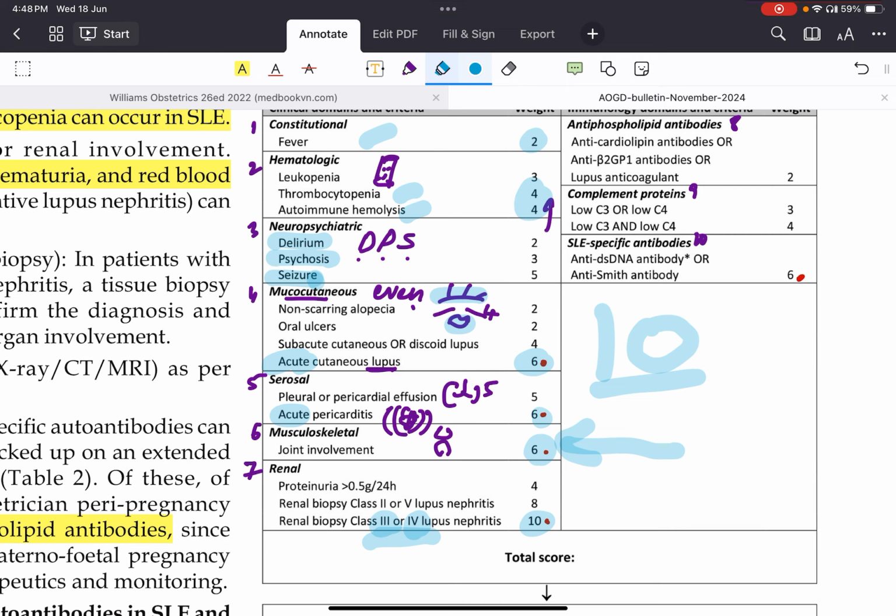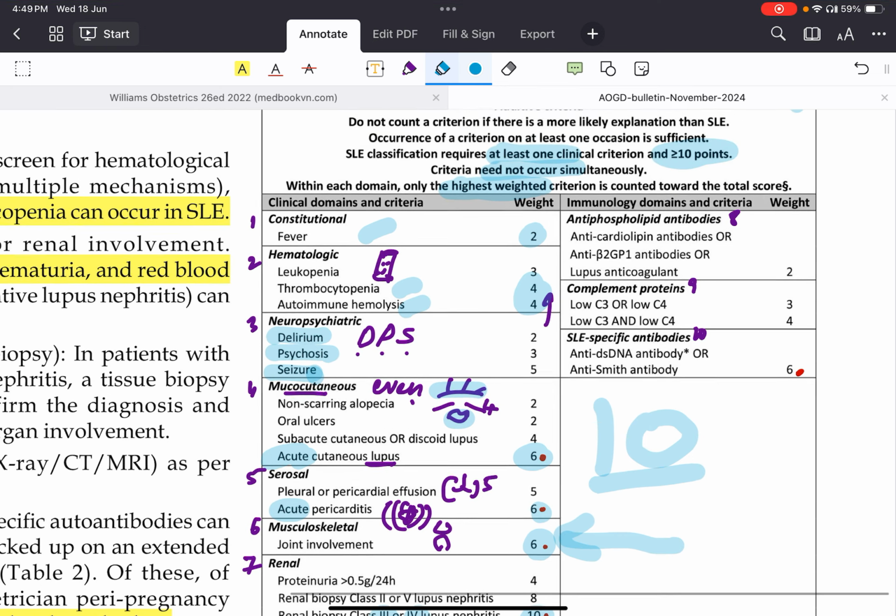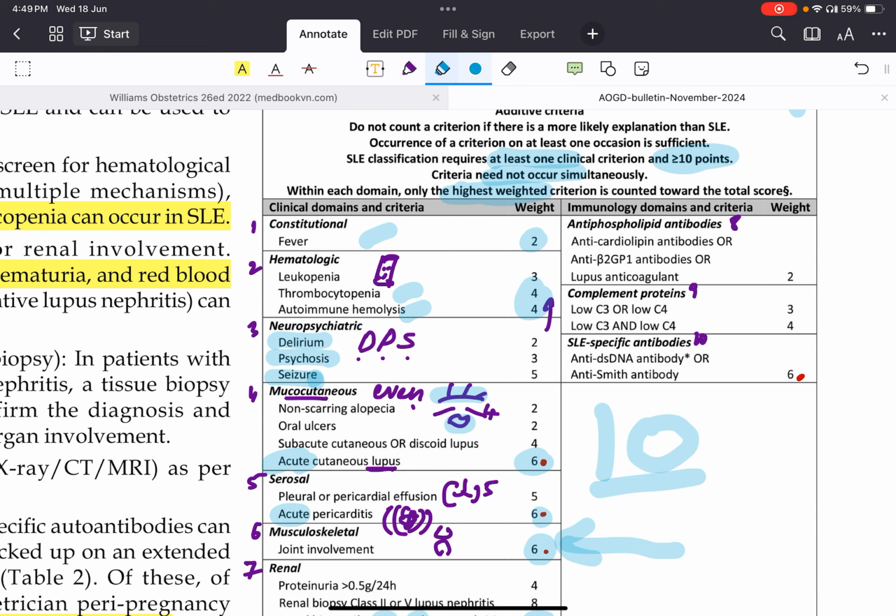It is not a waste, but to write exactly that it is 2, that it is 5, is very difficult, I feel. So not to discourage you, my pure advice for DNB theory exams is just revise these tables before the exam. Okay, just revise it. Now coming to APLA. In APLA antibodies, anti-cardiolipin, anti-beta-2 glycoprotein, lupus anticoagulant, all are 2. See, they give so much hype for this antibody. Score is only 2. Fever is also 2. Antibodies also 2. Come on.